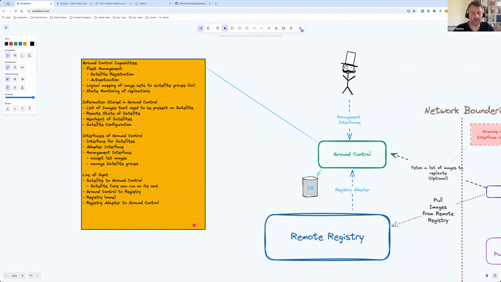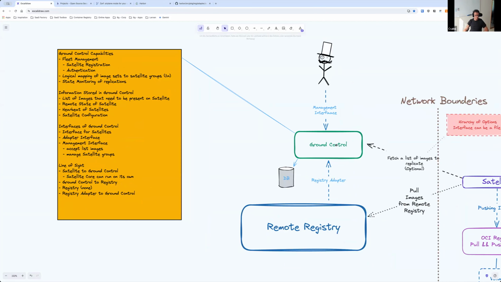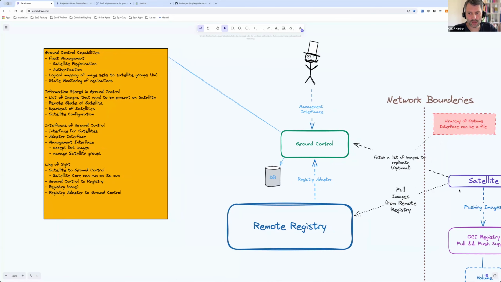Now that we're talking about line of sight, imagine we compiled a list in ground control that we sent out to satellite, and satellite is fetching these images, and it's all happy. The question is, what does the list contain?